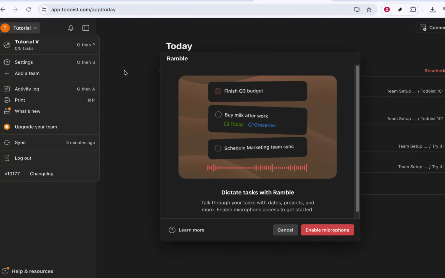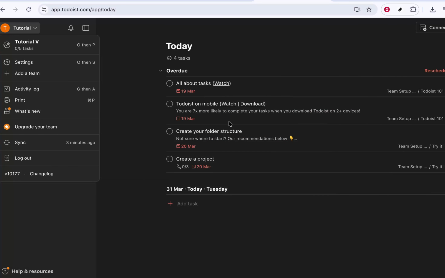In today's video, I'm going to teach you how to change your profile icon in Todoist. Having a clear, recognizable profile picture can be really helpful, especially if you collaborate with others on shared projects. It makes it easier for people to see who's commenting, assigning tasks, or updating items. So in this walkthrough, I'll guide you through the simple steps to update your profile icon and give you a few tips along the way.